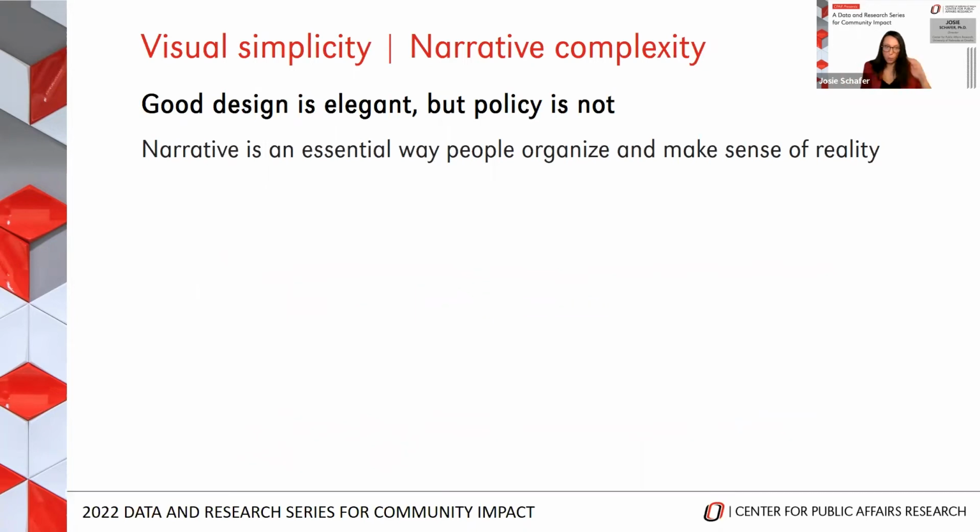Last analytical point, visual simplicity, narrative complexity. I see people talk about these two concepts together all the time. This is my phrasing of it, visual simplicity. If you want people to learn data, you can't make it complicated to find the data. But just because a design, a visual, is easy, does not mean the values, the arguments, the ideas behind it are. And that's why narrative complexity can help deal with what are some really difficult things to untangle.